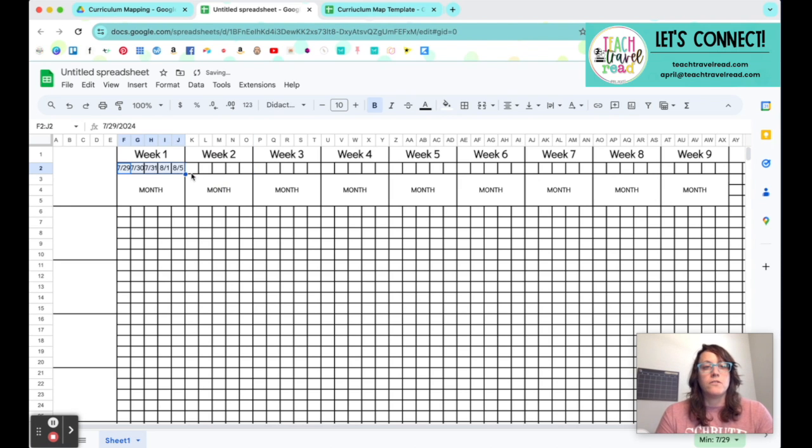with, oops, I typed something wrong there. It will actually continue with including the weekends, and there are formulas you can try to use. I've tried them. It's just so complicated trying to get it all finagled when you're going in rows as opposed to columns. So the best way I found is just to hand type it. It's kind of tedious, but that's the best thing to do in order to just be more efficient when it comes to this. So I'm just going to keep going with that.